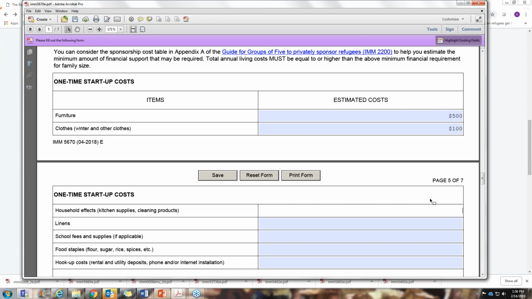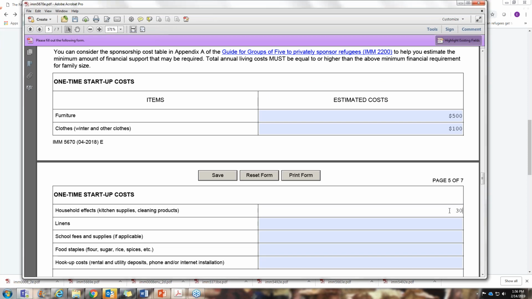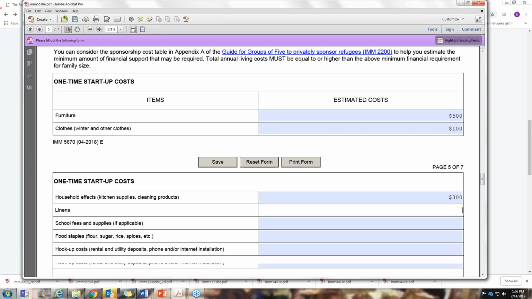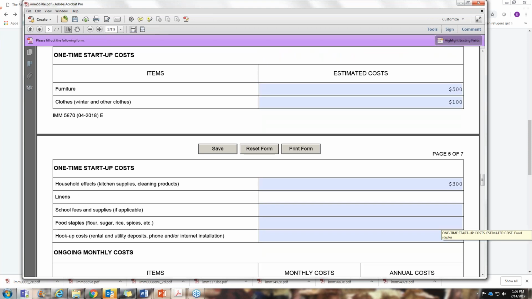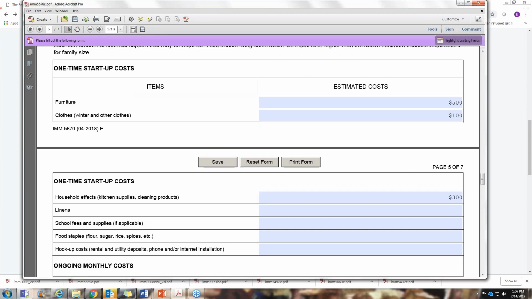And for kitchen, household effects, kitchen supplies and cleaning products, let's put 300. Linens, so it's a one-time startup cost. You're putting 100.